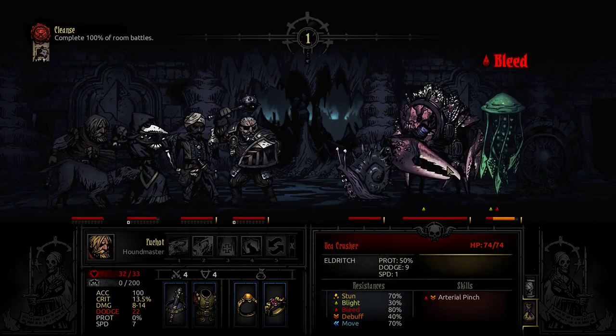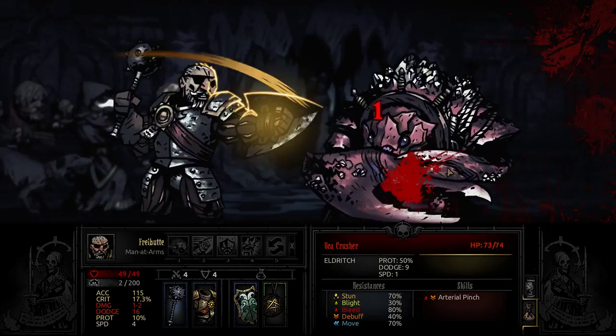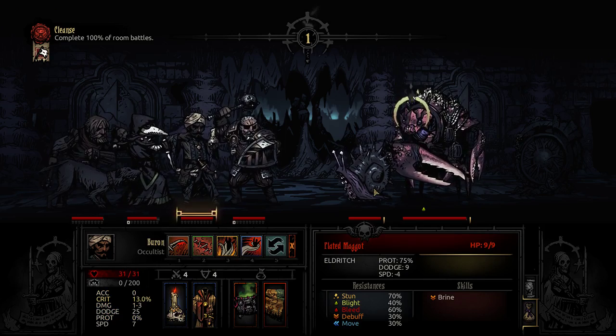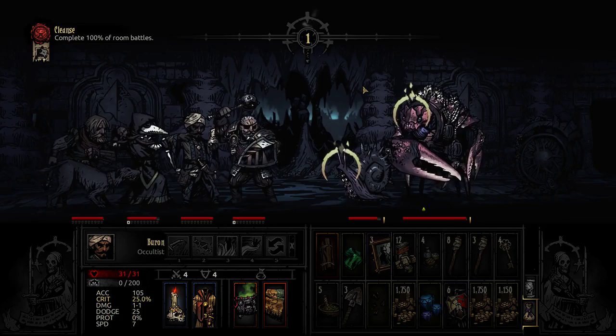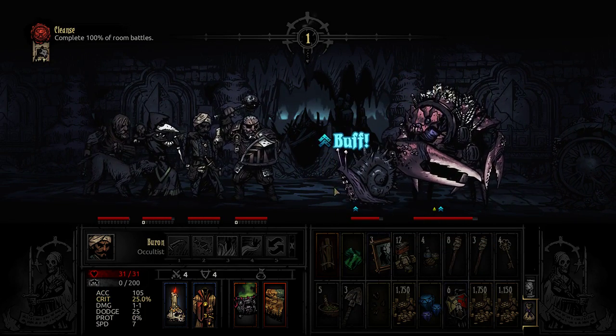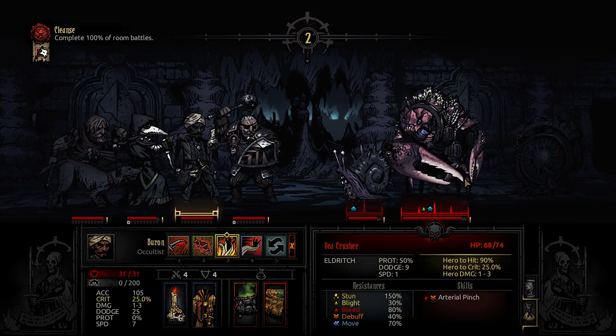Beautiful. That one's dead. Pretty much just wanted to guarantee that. Alrighty then. Now both of these are super slow, so I'll be able to blight them or bleed them before their actions next turn. It should make it certain they don't really get anything out of this.